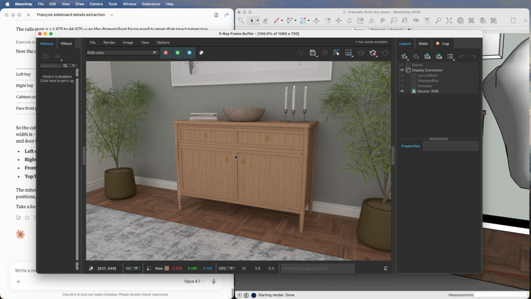Probably wouldn't hurt to have a little bit bigger gap between the doors as well. It's a little faint here at the bottom, but I'm not belaboring this. It was really just to demonstrate that constructing this piece of furniture with Claude, through the process of getting the 3D model, creates a model that provides a pretty nice render here.